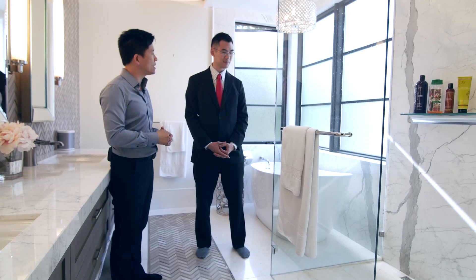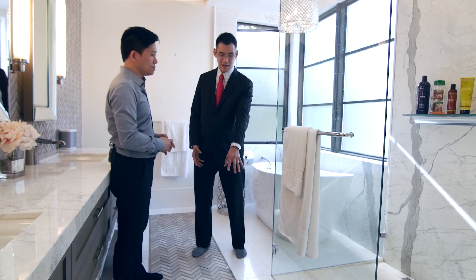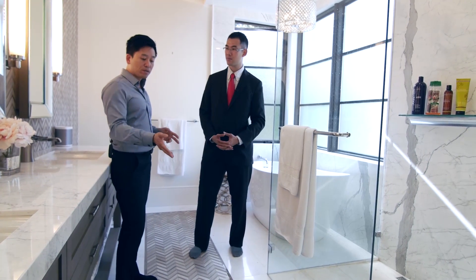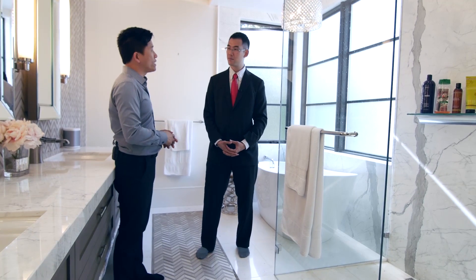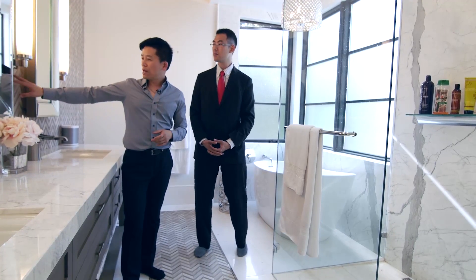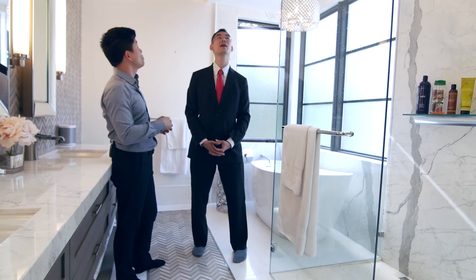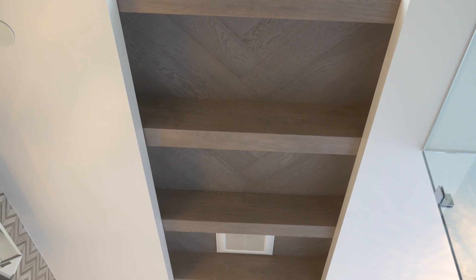You'll see there's a linear drain there — it's very unique. It's that attention to detail that brings a modern sense to it. Instead of a regular drain in the middle with everything sloping towards it, this is a linear drain towards the back and it's very clean. There's also a tile accent in the middle — it's a grain vein marble laid in the herringbone pattern. I also brought that up onto the walls, just as a feature. Accenting that is the ceiling on top — I brought in that warm wood tone, a wood beam look but in a cleaner, less rustic version.